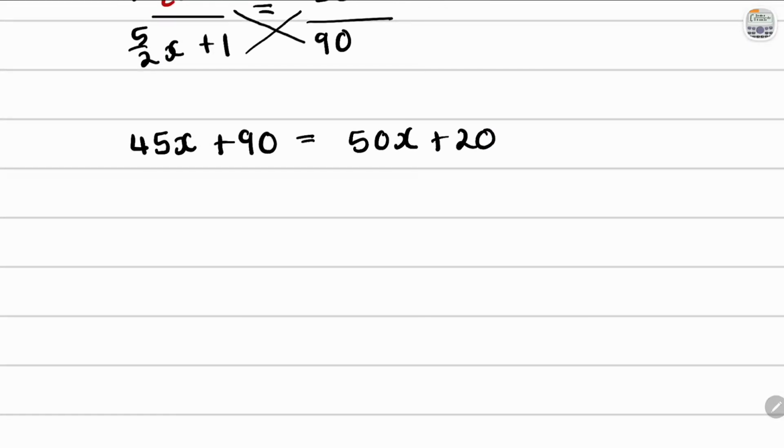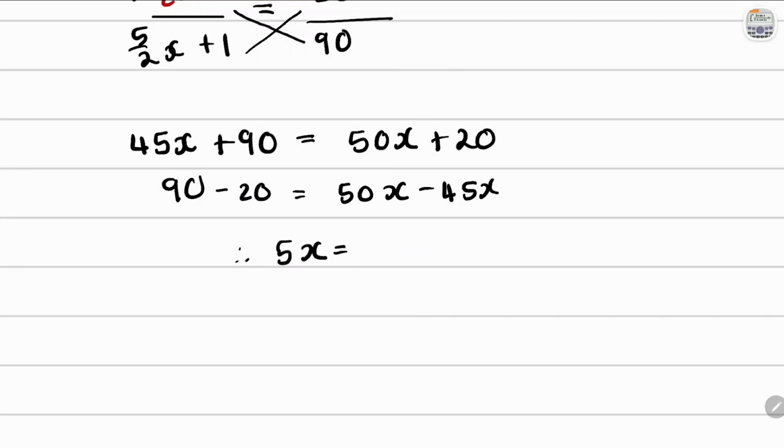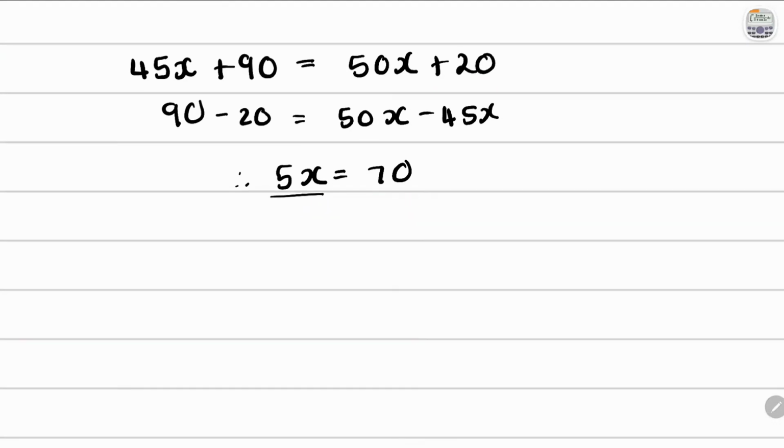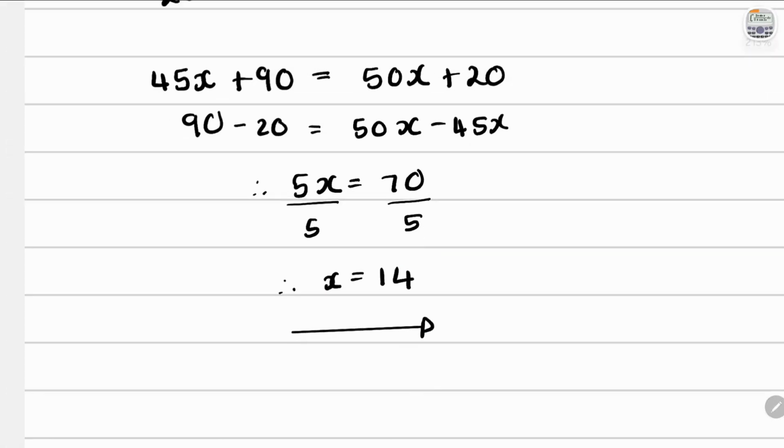Okay, so this is a linear equation. We just have to solve for x. So because this is smaller, I'll take it over. So that's 50x minus 45x is equal to 90. And then the 20 comes over and becomes a minus 20. 50x minus 45x is finally just 5x is equal to 90 minus 20 is 70. And then divide both sides by 5 to solve for x, and x is therefore equal to 70 divided by 5. 70 divided by 10 is 7, so this is just twice the size, so it's 14. So it's equal to 14, and that is your answer for x in this question.